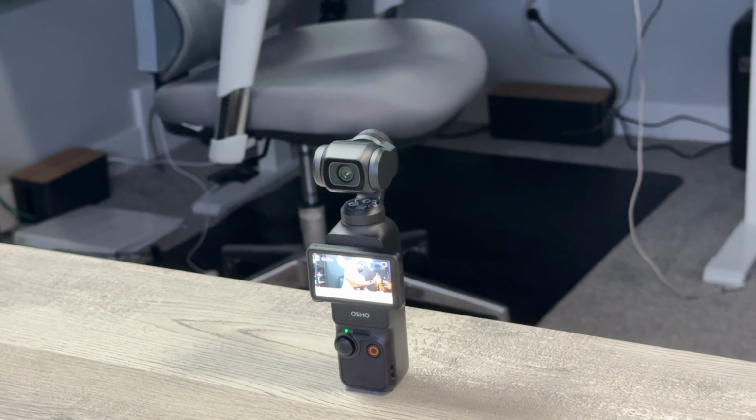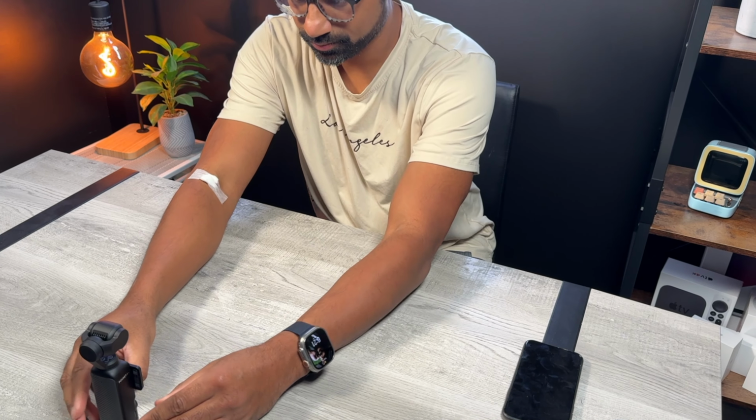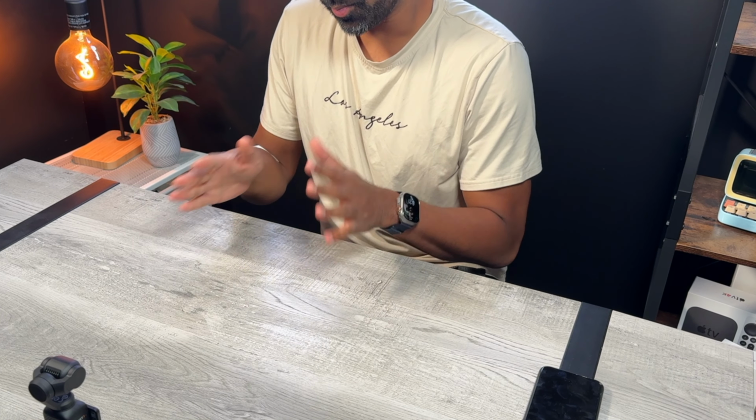The square design of the Osmo Pocket 3 lets you freestand on any flat surface so that you can film yourself, and not to mention, follow you around when you have Active Track enabled. We'll talk about that more in the next section.